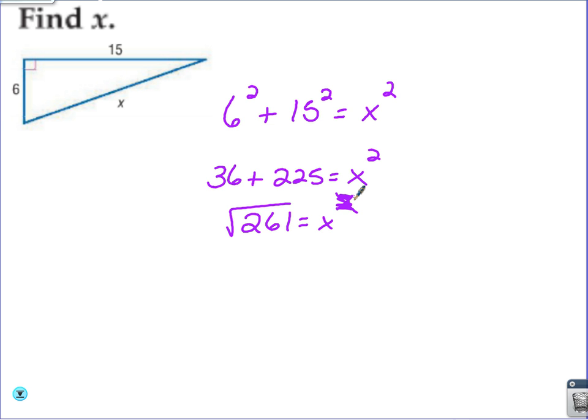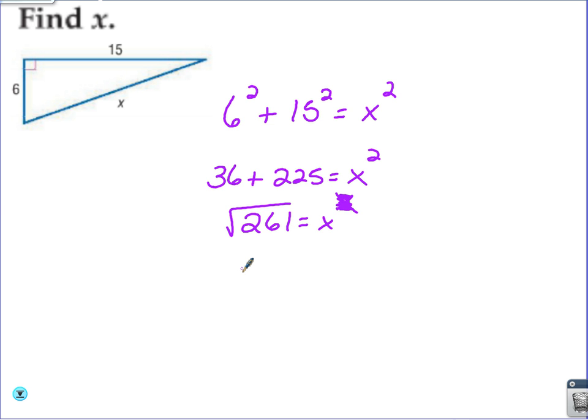But you're leaving something off. When you get to Algebra 2 and pre-calculus, and back in Algebra 1, when you get rid of a square, you actually put the positive negative square root. The reason we leave that off, and it kind of stinks that we do because it gets us into a habit of forgetting it once we get into our other classes, is that I don't think x is going to be a negative number. So most of the time when we're dealing with it in geometry, we'll just say square root of 261.